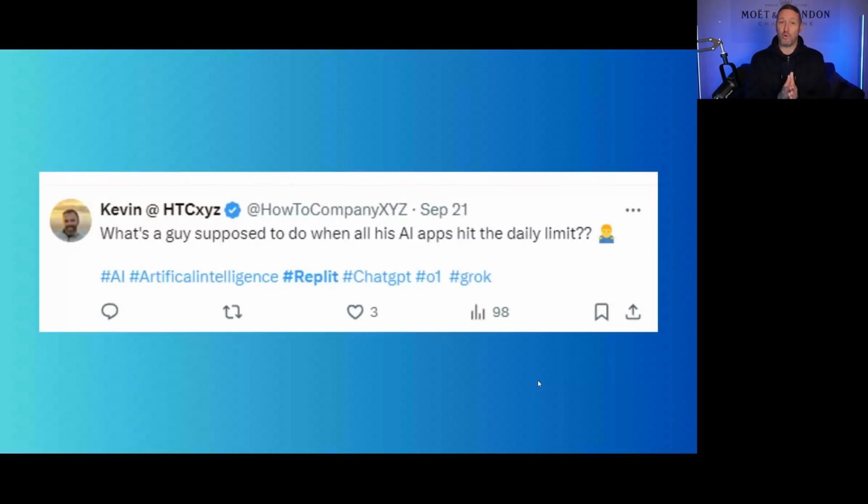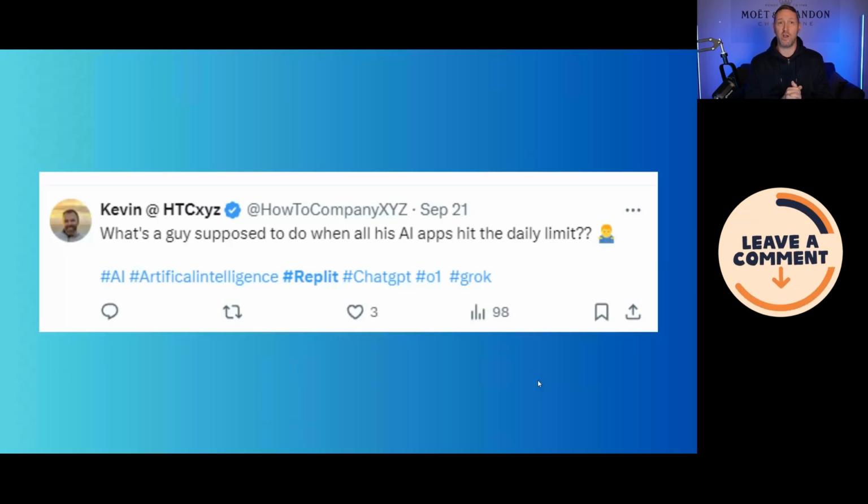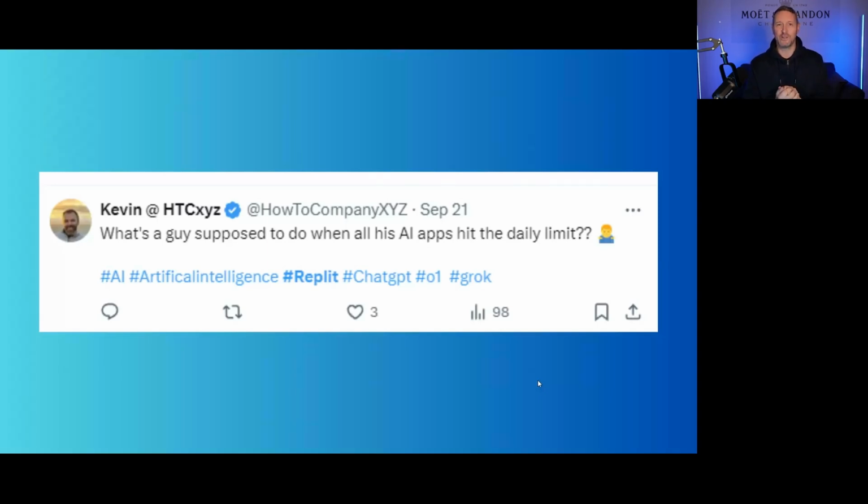In fact, what I'm going to do in my next video, I will attempt to build an app with Replit, so you can see the exact steps. So I'll do that as a separate video after this. If that's something you want to see, just say so in the comments, and then I'll do a live build, and you can see exactly what it is before you take your credit card or debit card out and pay for this.